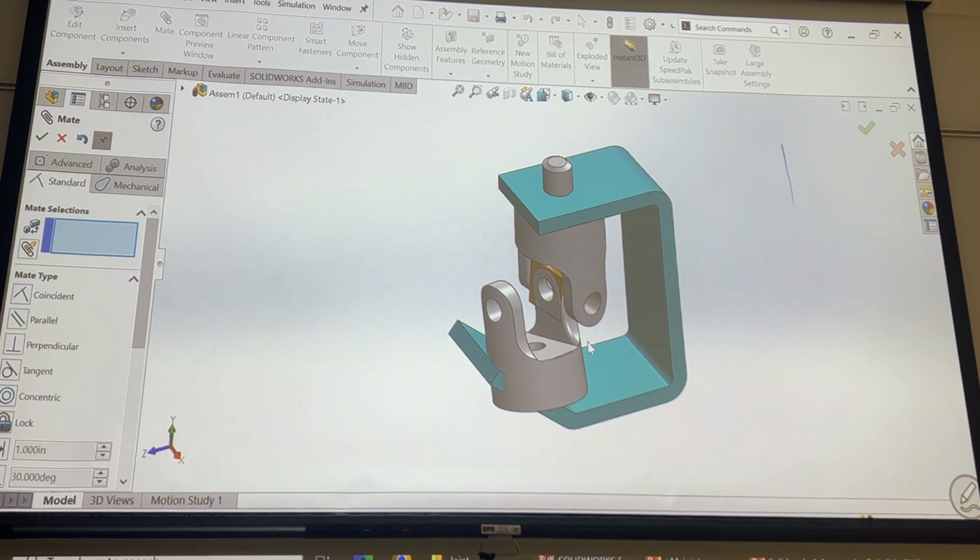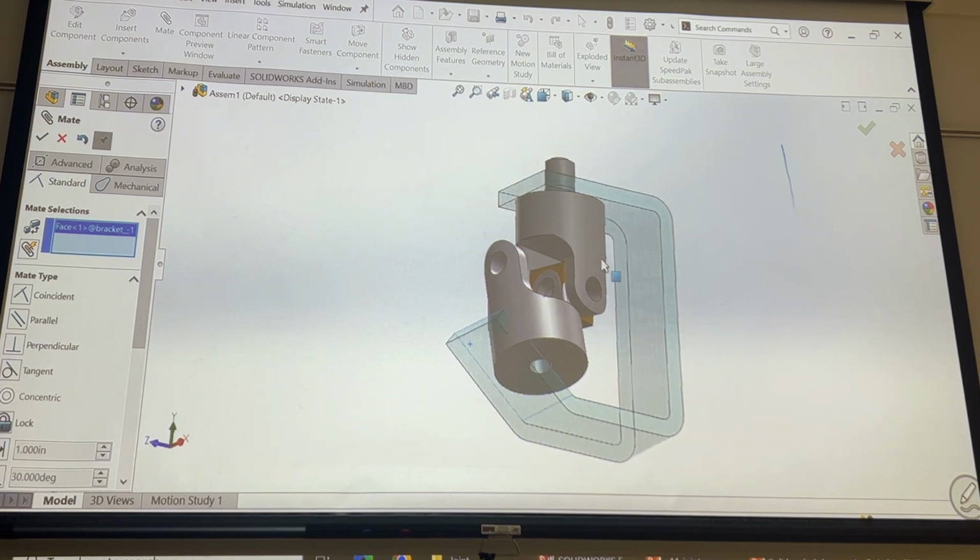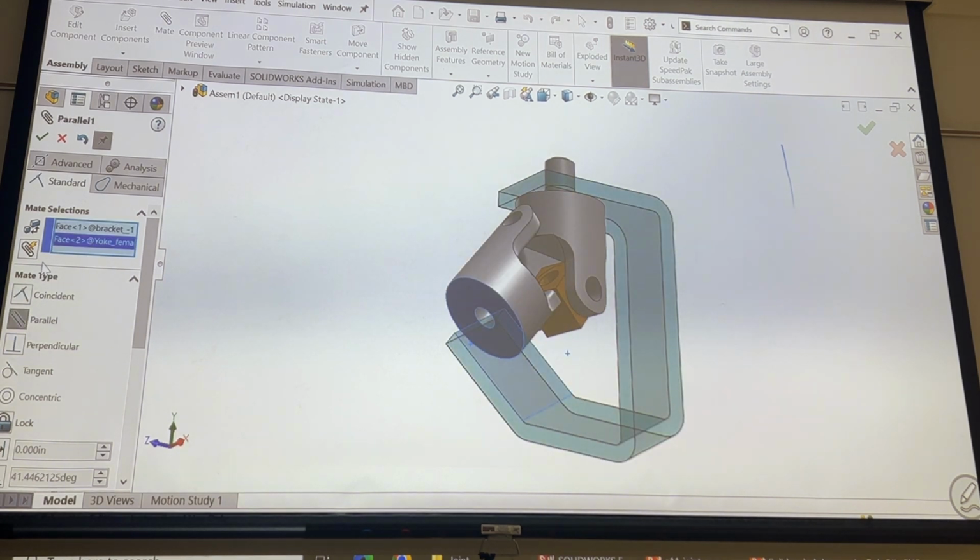Because you cannot make it so precise. There is always a gap. So if this top one is coincident, the bottom one must be parallel, right? So let's make it parallel. This plane and this plane, make it parallel.